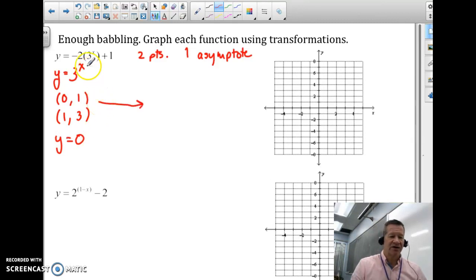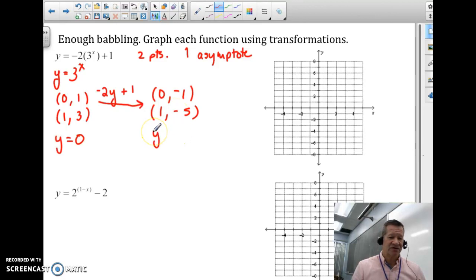So now graphing by transformations, I notice that they're multiplying by -2 outside and then adding a 1 outside. Well, both of those are going to affect the y value. So I'm going to multiply the y values by -2, and then I'm going to add 1. So let's see what happens to these points when that happens. The x values will stay the same, but the y values are going to be multiplied by -2. So -2 times 1 is -2, plus 1 will give me a -1. Multiply this y value by -2, that would be -6 plus 1, gives me -5.